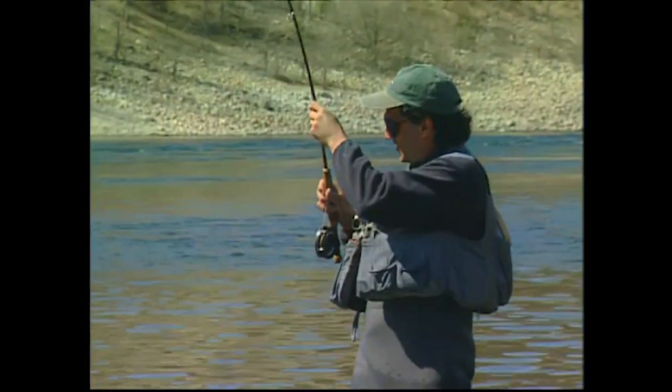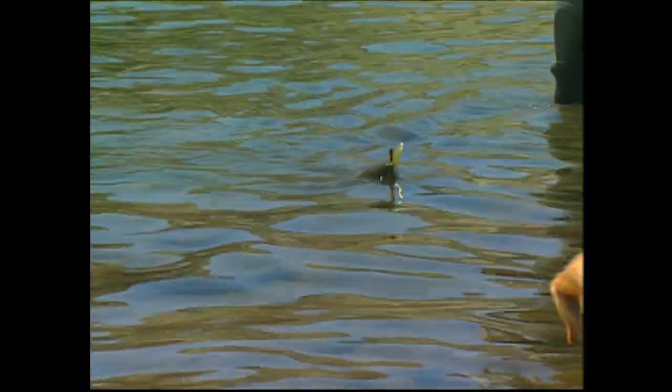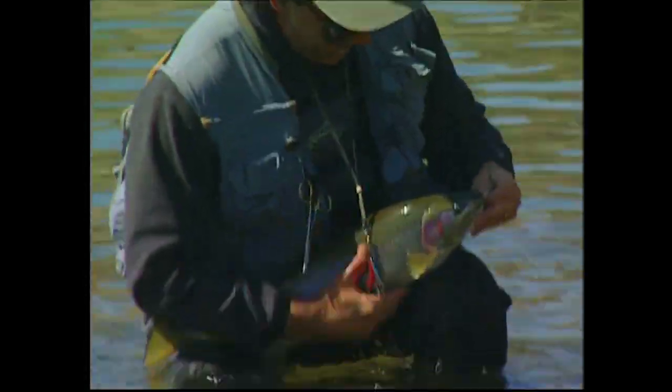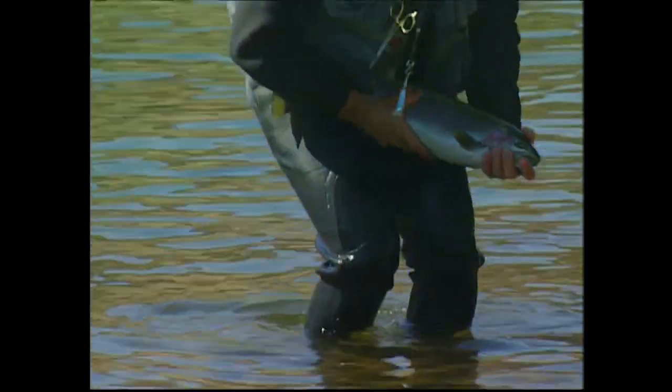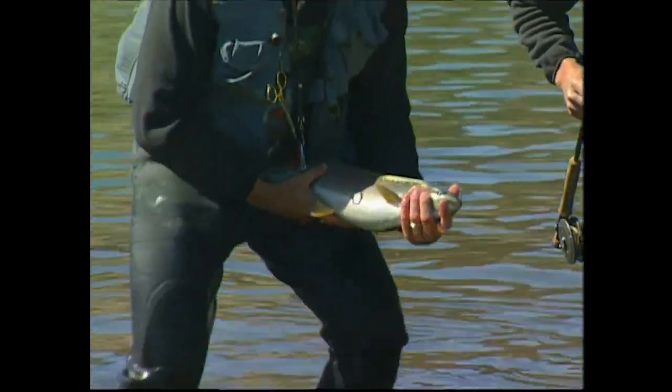Look at this fish. Look how fat that fish is. Now, is that a healthy fish? This fish, it's in April. That's a steelhead. Oh yeah. I'll let you see the rod again. You bet, I got the rod. Look at this fish. Oh man. Barbless hook just comes out. Look at that fish. Now, you tell me that isn't a steelhead. That's a 7-8 pound fish. Oh, easy. That's the size of a salmon.